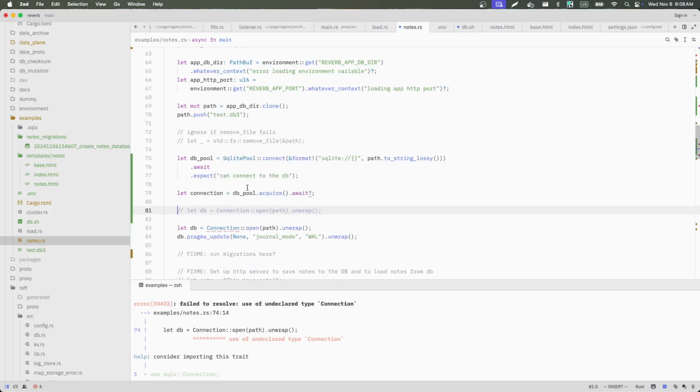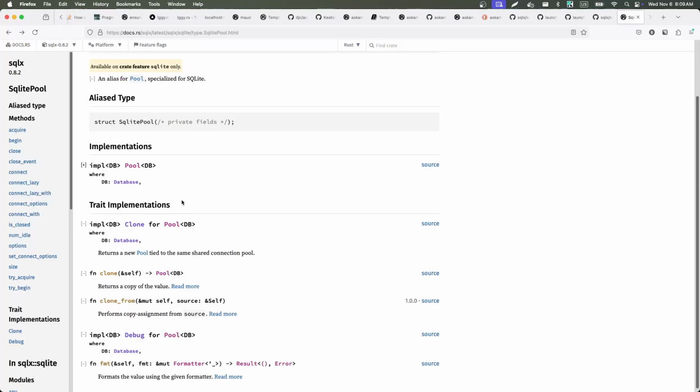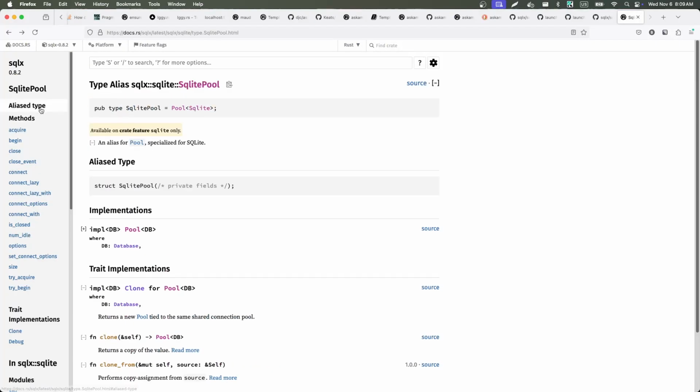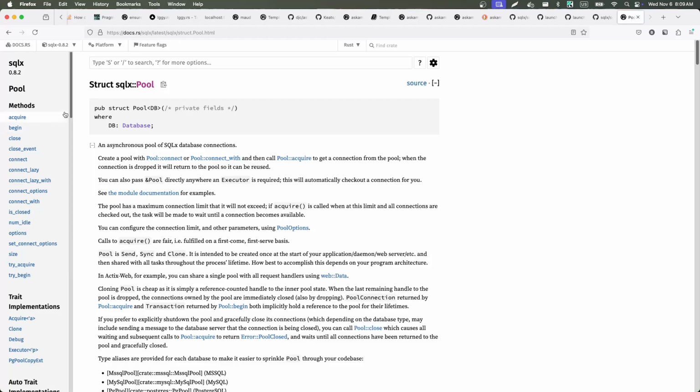Now that we have a connection, we can execute some SQL here. It's an acquire trait. Yeah, and I don't see that it was implemented on that type. At the SqlitePool, which is, of course, pool. Oh, it is. Oh, the type alias doesn't show it.